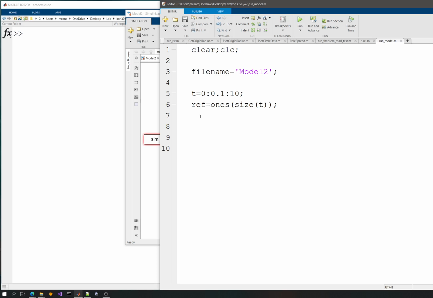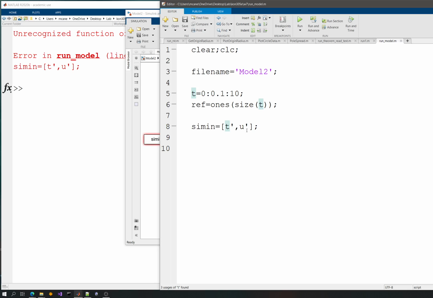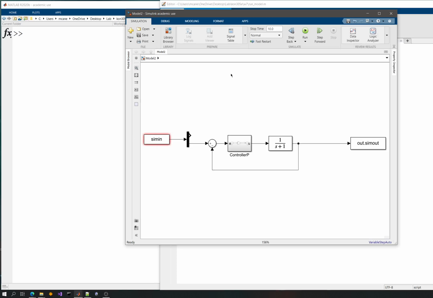Now I want to create this sim_in, since this will be used for the simulation. It comes from the workspace. I should place these as rows and as columns. So I will create that and run this. The size of t, reference. Oh, this should be reference and t. So basically, I have created sim_in now.